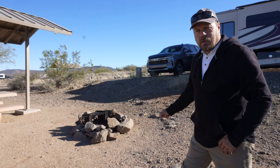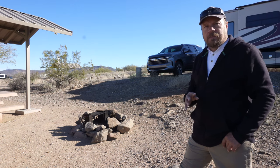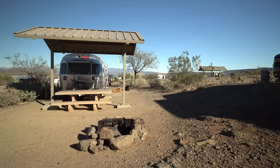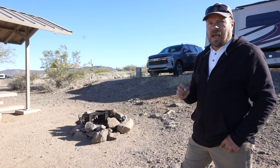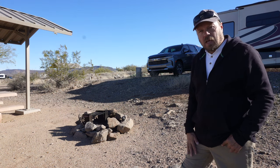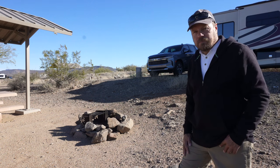As you can see behind me, there is a fire pit on these campsites. Now, it can be iffy if the park allows you to have fires or not. I know we've been in another park, and when there is an air quality issue, they do not allow you to have a campfire. And I'm sure there can be times when the ground area is very dry and they won't allow you to have campfires. But while we're here, campfires were allowed. We didn't have one, but we could have if we wanted to.